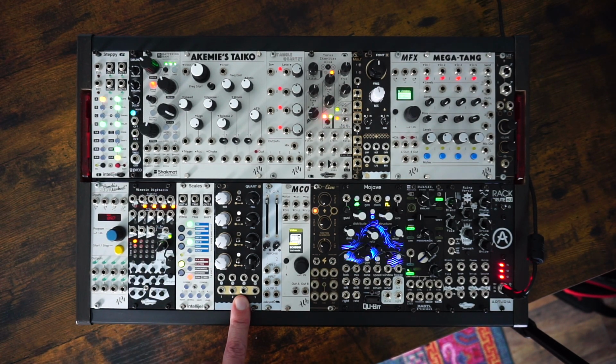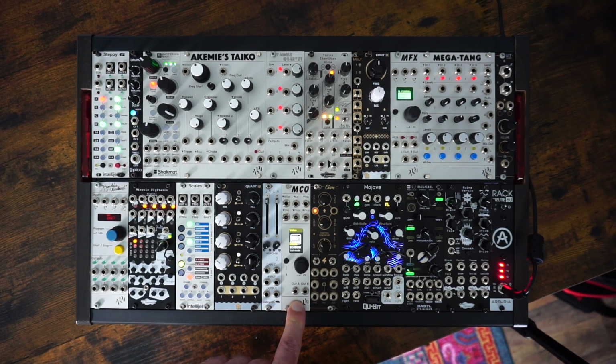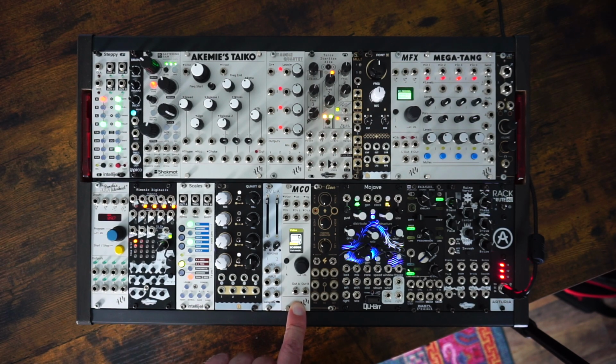It is kind of a bare-bones envelope LFO. I use it in pretty much every patch. The 2 VCA from CalSynth, super solid. There's not much to this thing. It's great. I have a new oscillator, the MCO MK2.